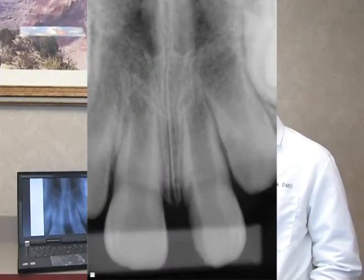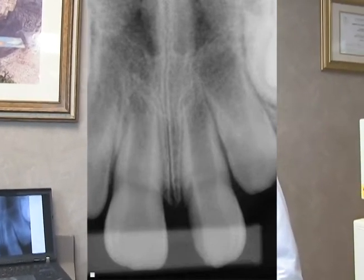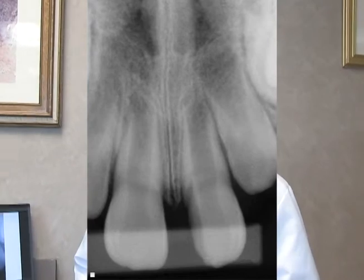thermal, hot and cold, and percussion, palpation, and sensitivity tests, and told him to come back in a couple of weeks, and I was going to retest it. Seemed like everything was intact. So he left the office back in '09, about a year and a half ago, and I didn't hear from him back till about a year later.